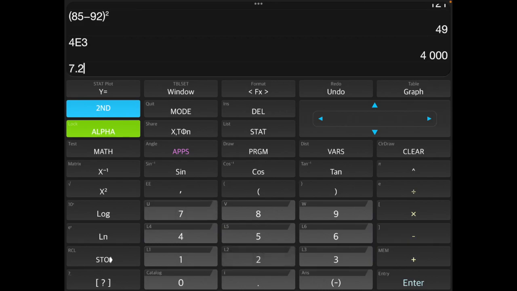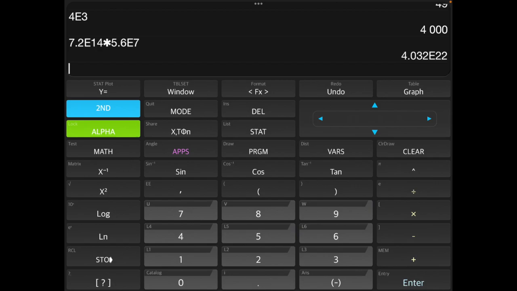So if I do 7.2 times 10 to the 14, for example, multiplied by 5.6 times 10 to the 7, it handles it a lot better. It doesn't take the 14 and think that's what's getting multiplied by 5. The E keeps them grouped as values.